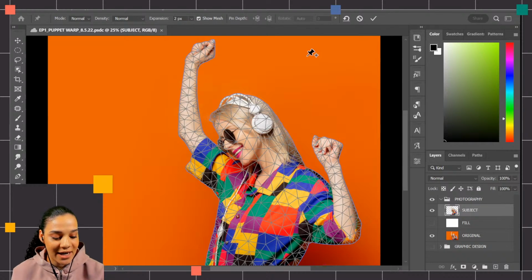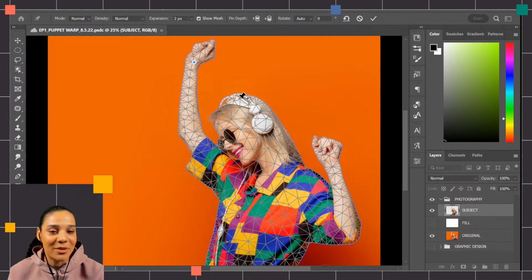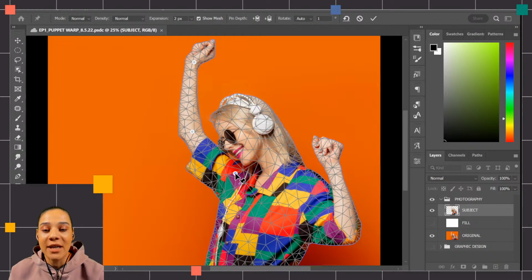Now, the first thing, and as I mentioned before, the most important step of using the Puppet Warp tool is placing your pins. And don't let the simplicity of this fool you. You are just tapping and putting pins around in here, but the placement of these pins is going to dictate the accuracy and how well you can actually alter your image. And I suggest, pro tip for placing pins, is place pins based on the nature of your subject. So we are editing a human being today, so what I want to do is place these pins on the joints of how this person would naturally move.